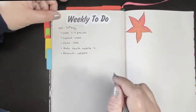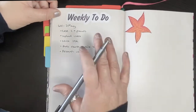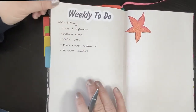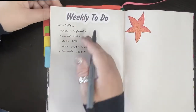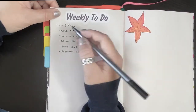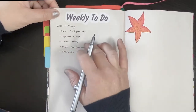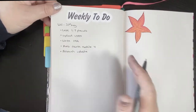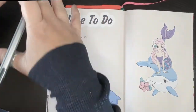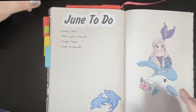I don't particularly set it out day to day in here because I have a separate planner that has my daily stuff in, where I'll break things down even more. So this will just be used to track what I'm doing every week. So like tonight, I will mark off what I've crossed off and then transfer into my other planner what I need to do tomorrow to get to these. And it works out that if you track back through everything, my daily planner will then feed into the weekly planner, which will then feed into the monthly planner, and then that feeds into my quarterly plans. Which I will show you next month when I set it up for Q3.